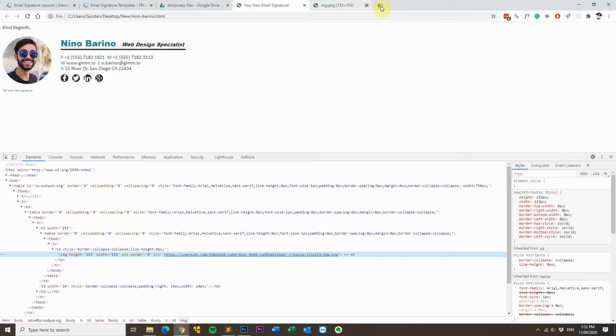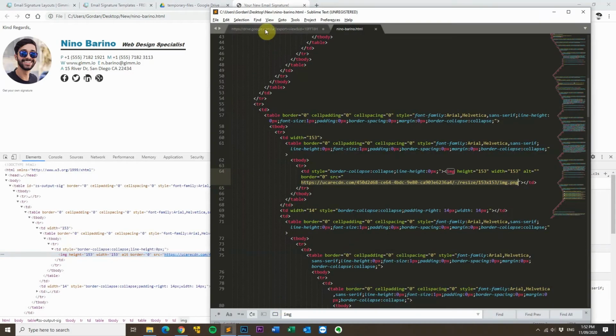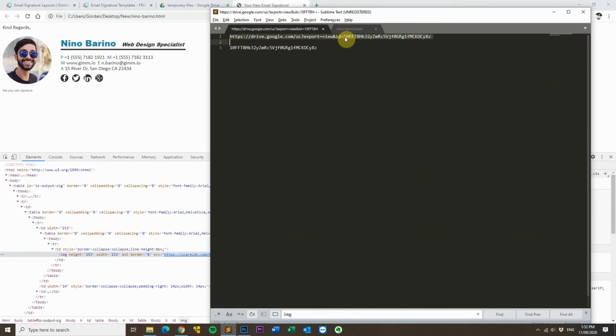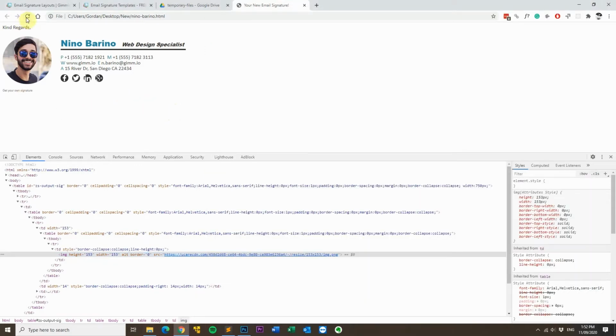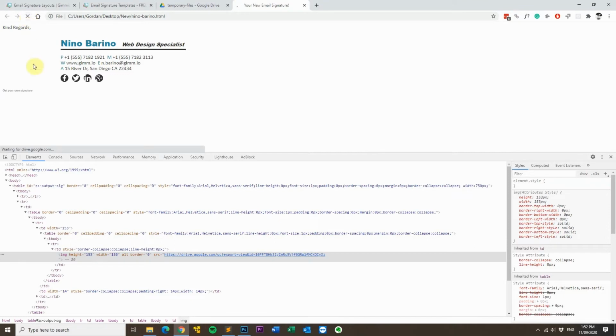So you can probably guess what we need to do next. We need to simply go get our URL from before that we created, and then copy it, go back in here and paste it into where the old URL was. Now to save it, you just press Control S, and then we'll go back into the Chrome window here and then press refresh, and you should see there we go, there's my image popped up now.